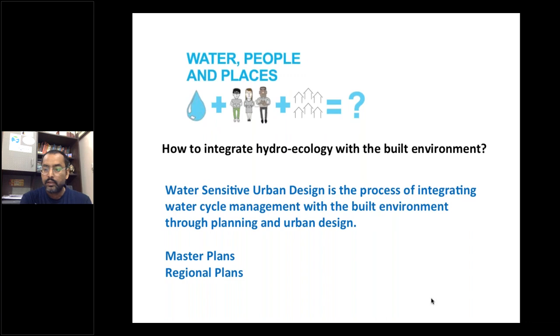And that is, you have to integrate the entire water cycle, the entire movement of water with the built landscape through appropriate design. That is a challenge. And that is what we are trying to do with master plans and the regional plans. In Delhi, there was this concept of national capital, and the NCR planning board came up, the national capital regional planning board. We tried to create the counter magnet areas around Delhi. We had Gurgaon, Noida, Ballabhgarh, and so many cities like Faridabad.